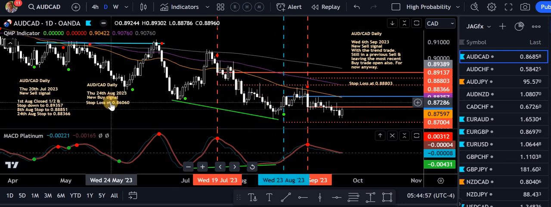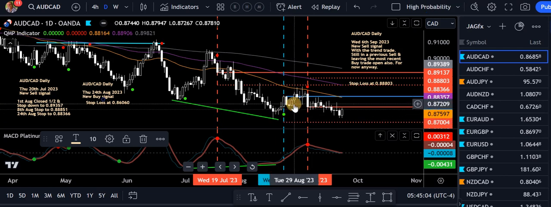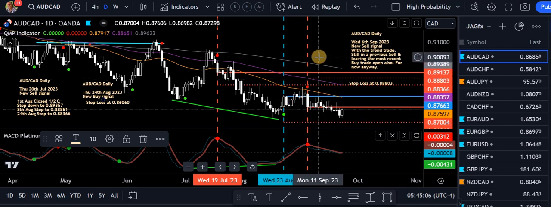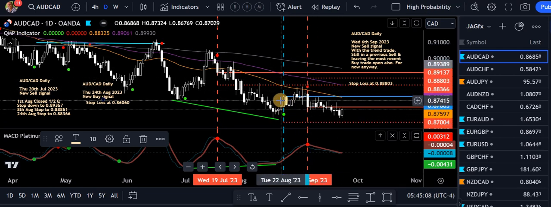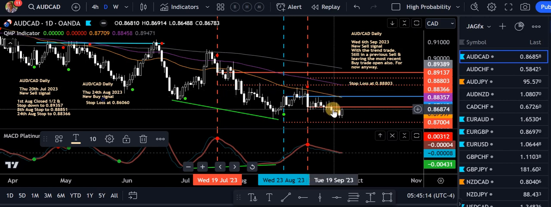I took a buy in here, that's the 24th of August. And it's got a stop in place, all right? So now there was another sell signal here. That was the 6th of September. Normally I close the buy on an opposite sell, but I decided to stay in it because I've already got one sell in place. Might as well have another one.